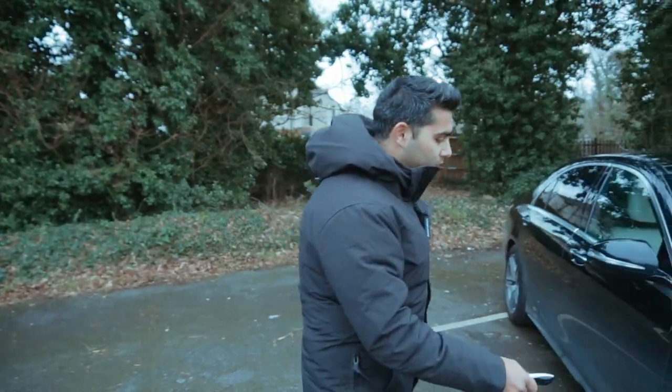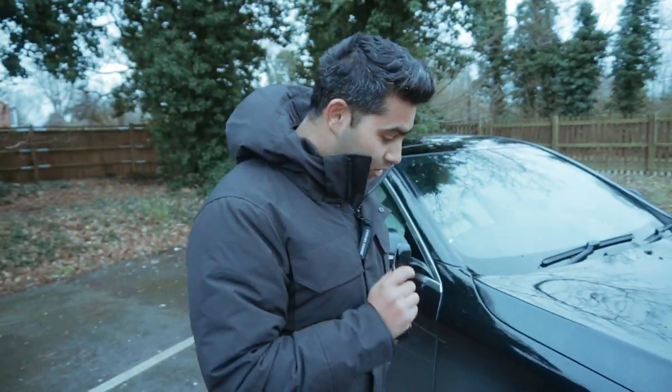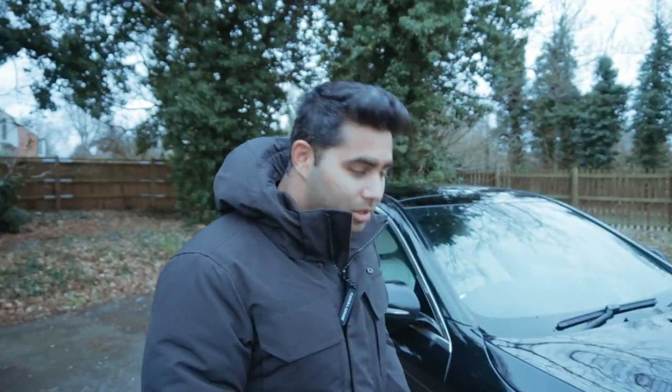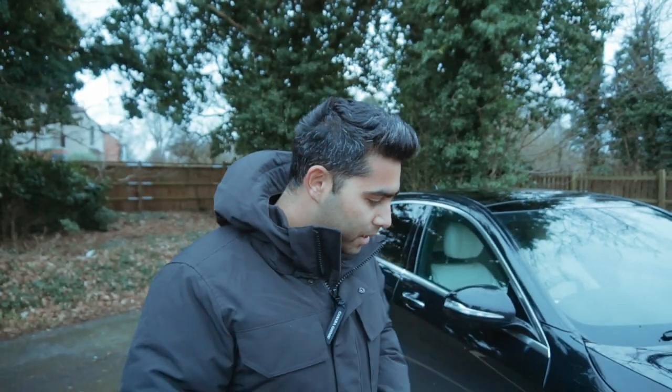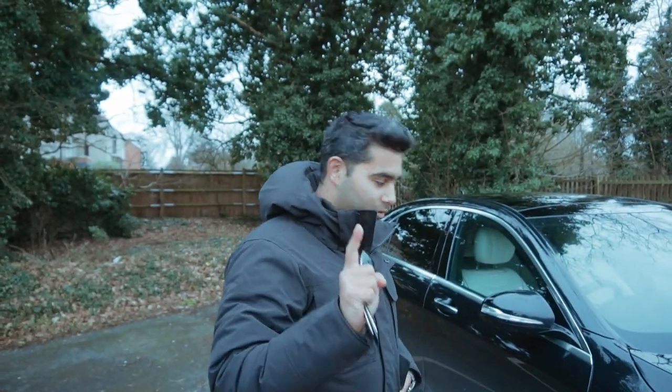Excuse how dirty the car is - I've been on holidays and the car was not parked in the garage, my fault. Going around, I've got the 19-inch rims on this car, and I know that's going to be a contentious issue. A few guys mentioned it from the collection video, but the reason I've gone for the 19s is because it makes the ride smoother. Will I be changing it? Potentially - I'm going to mix between two wheels to see how the ride is. I do prefer the other wheels and I'm not disagreeing the bigger wheels look better, but for now these are staying.